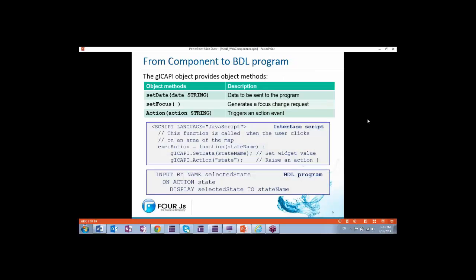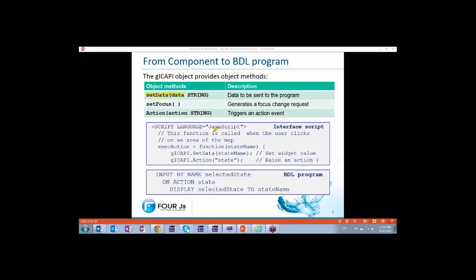So the methods for these GICAPI objects that we use to be able to communicate between the web component and the VDL program, going from the web component to the VDL program, that direction, is set data, the first method that you see here. Let me grab a highlighter for a second so you can see. Set data.